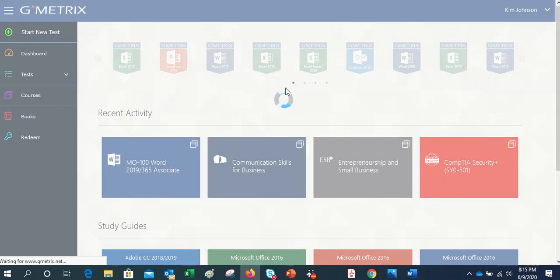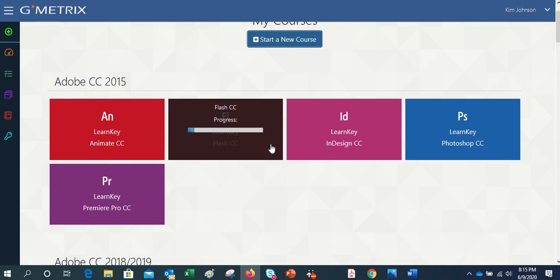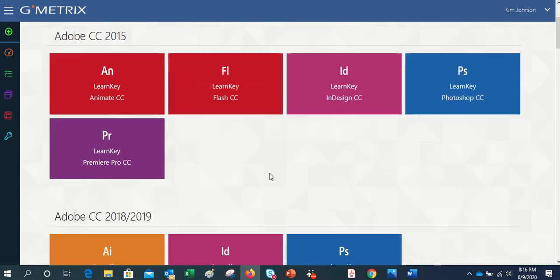All courses that were associated with that code and what you would have access to are going to show up here on the Select a New Course area. Once you select a course from this list, it will now show up on your main dashboard when you click on courses each time you log in as a student. For the overview today, I'm going to go ahead and utilize our Word 2019 course as an example.